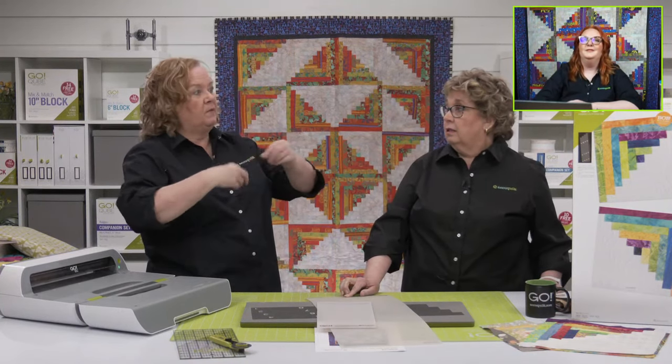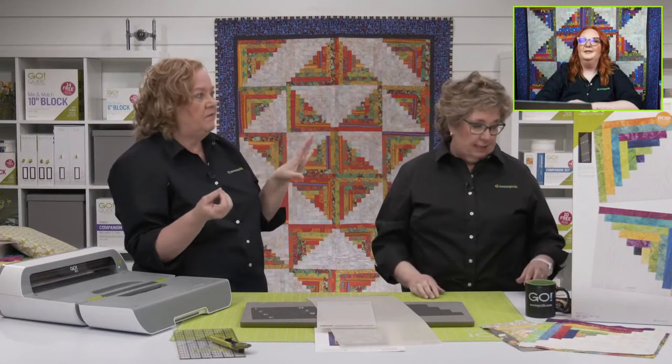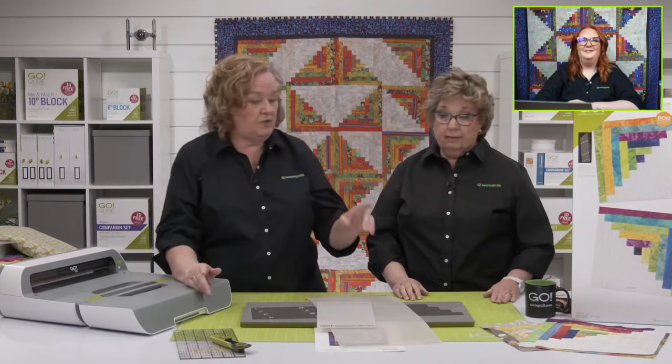Part of the key to that is organizing your pieces, and we're going to talk a lot about that today as well. My big tip is cut all of your pieces first, because for us it's going to be scrappy. So we want to be able to go through and find different fabrics. You want to be able to keep your mix different. And we'll talk about different types that you're going to use. Do you have other questions before we lay some fabric down?